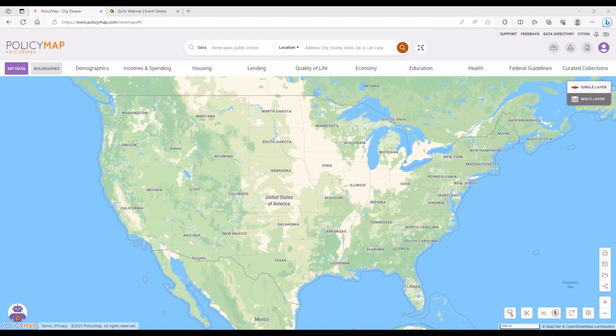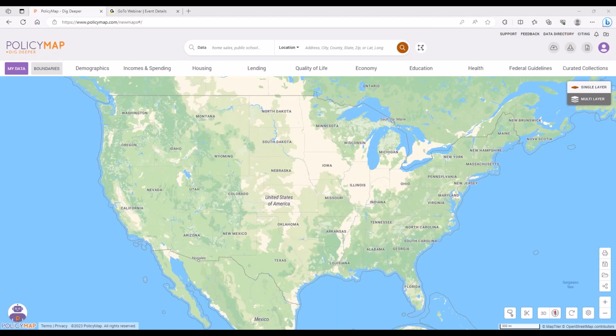So the goal is to really revitalize communities, and PolicyMap is really the genesis of that idea. So we needed a tool to do the analysis we wanted and to look at data spatially to learn a lot about certain communities.